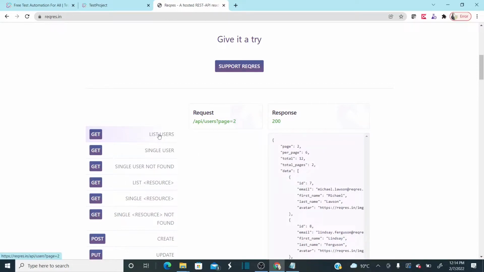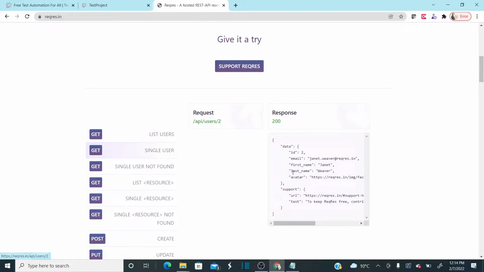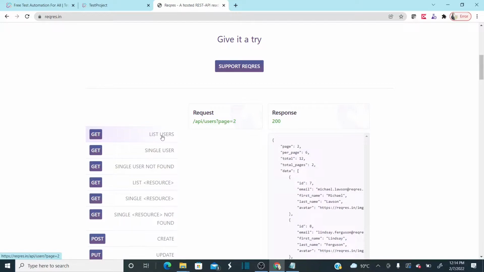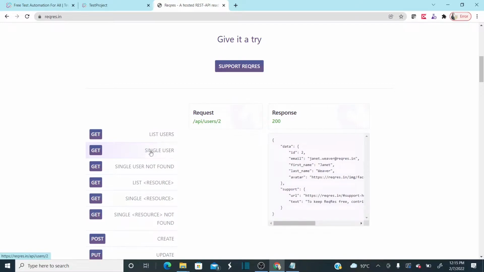Because in the first request I'm storing the first name and last name, in the second request, when I send the single user request, I should get the same first name and last name which I captured in the previous request. The output JSON of the previous request will have the first name and last name. From this output JSON, I'm going to store the first name, last name and ID in parameters, and I want to use these parameters to automate the second request.